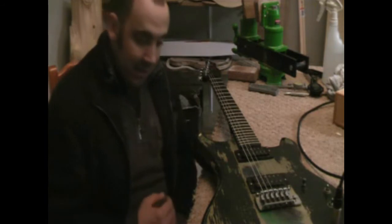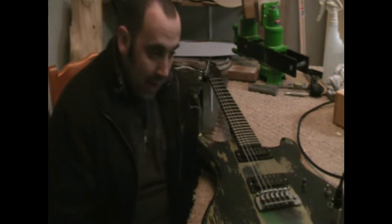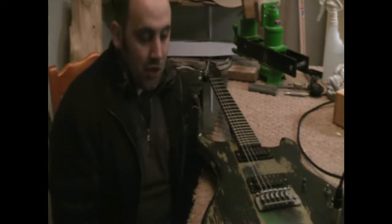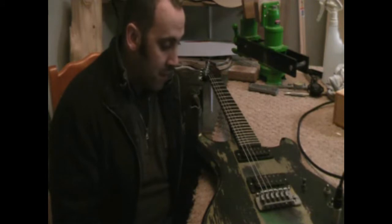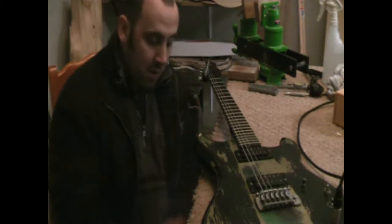Now, if the action is high, it always makes the guitar sound better. It allows the guitar to be much more easily controlled sound-wise. You know, you can get more aggressive with the strings, and they'll still sound pretty good. But it does make it harder to play the guitar, especially the further up the neck you go.